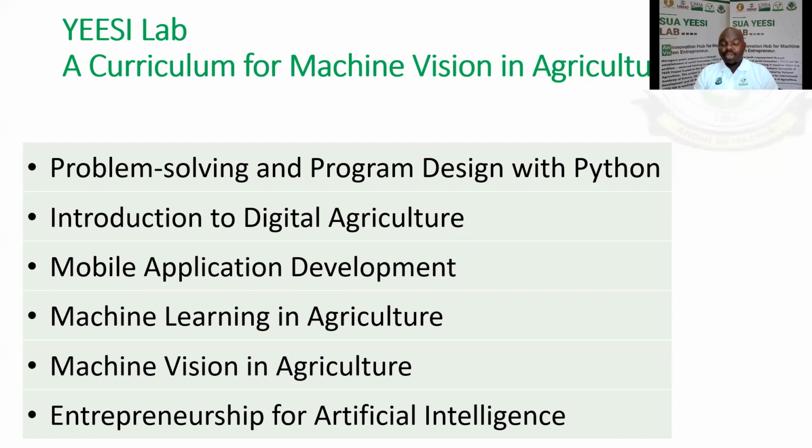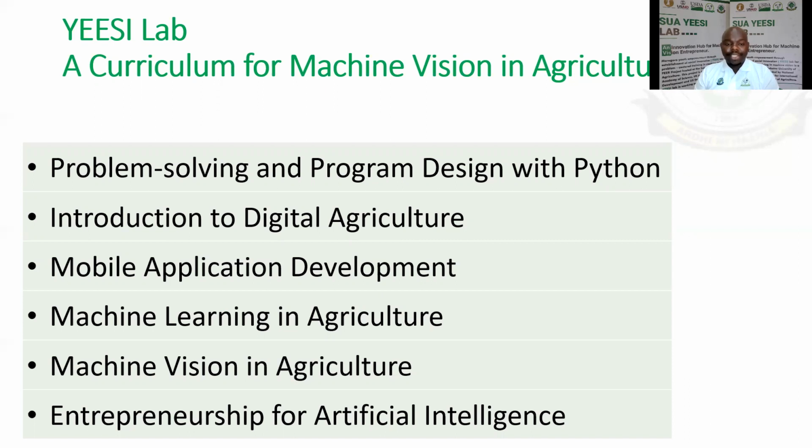Now, before planting, what you can do to investigate on your field when you're planting, how do you do a stand count, for example? How do you count the seeds that have been planted? And you go on like that. Mobile application development is quite vital now because with most applications, if you want users to adopt your applications, you really need to make a mobile application that can be used by users.